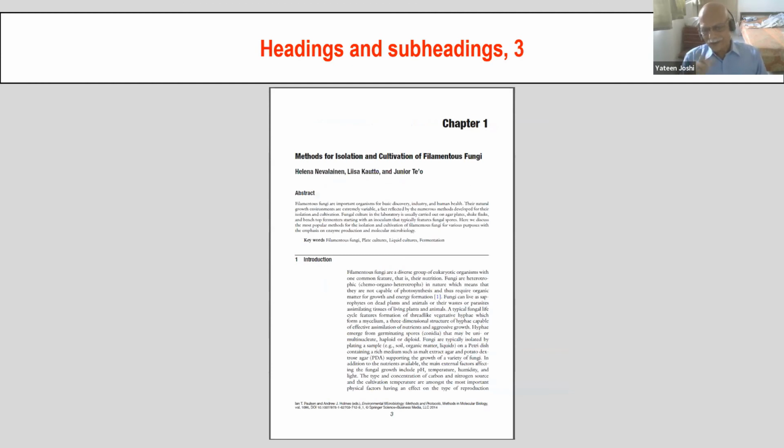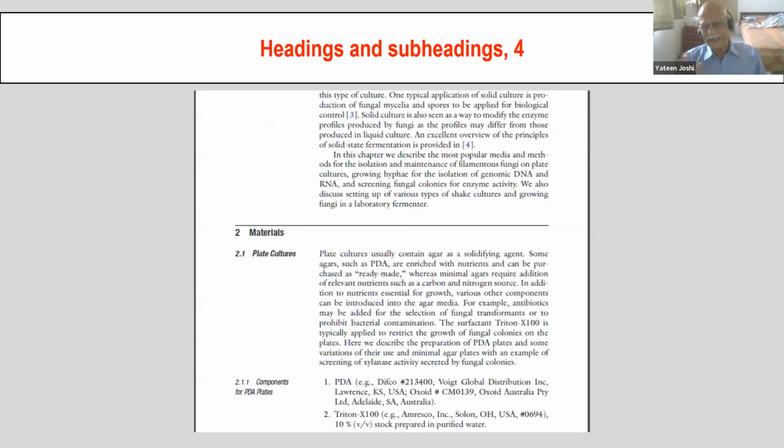I mentioned to you a narrow column and a broader column. That's an example of this. So you have two columns, the narrow column devoted for headings, so it makes it very easy to scan. People will crib that this is a waste of space, which is not always the case, because by shortening the line for the running text, you are able to make do with a smaller font.